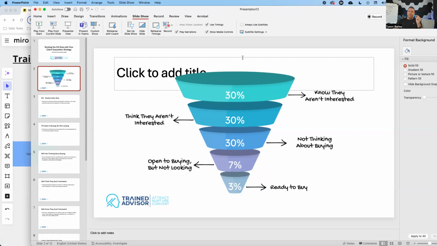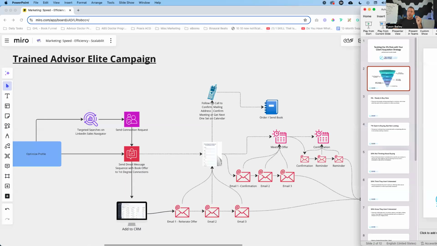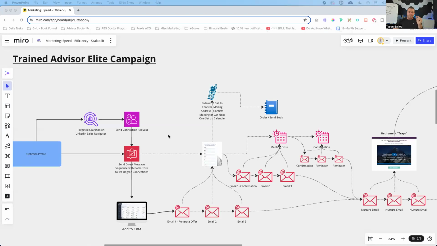Because when they're going out there with that first offer or that first message to somebody after they connect, this is where they're saying, hey, I do retirement income planning, or I can help you retire tax-free. Schedule a time here to meet with me, right? All of a sudden they're spraying and praying a message out to their audience to the point where it's sink or swim, right?